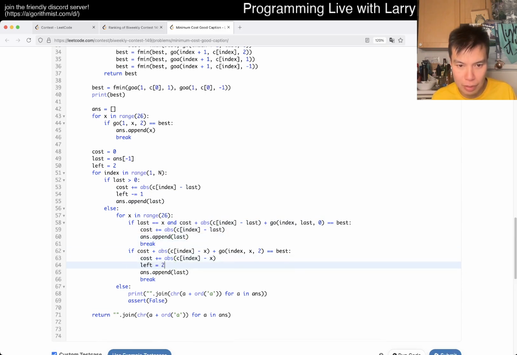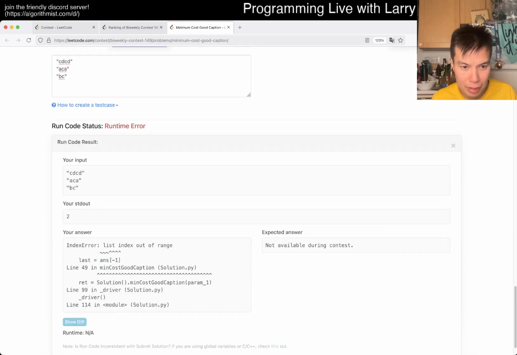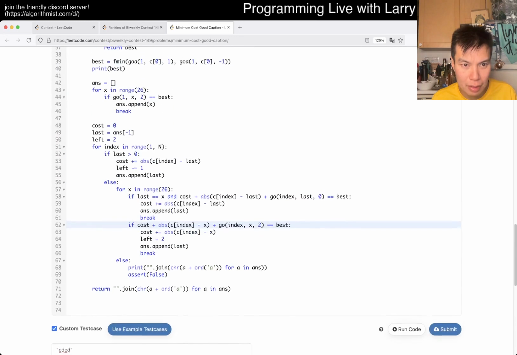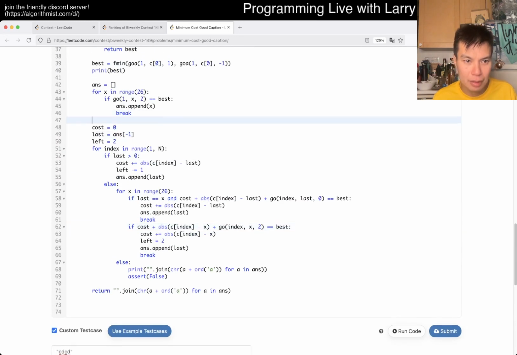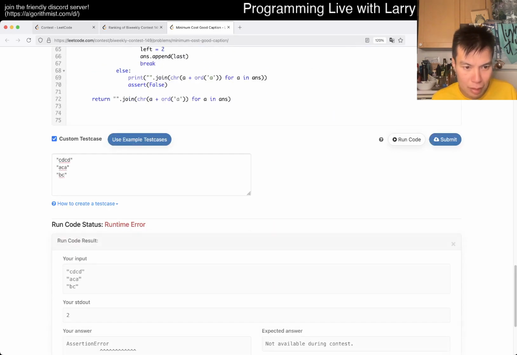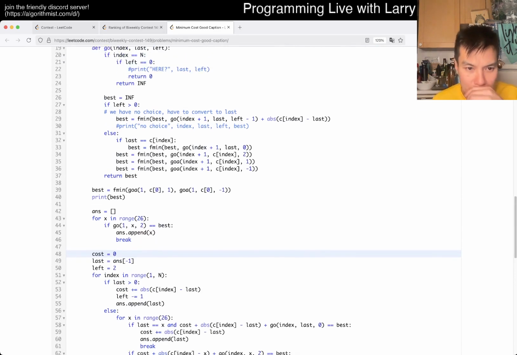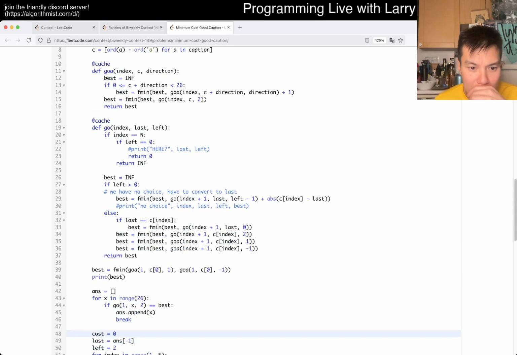Left is equal to 2. Okay, maybe try this again. Well, that's not great.